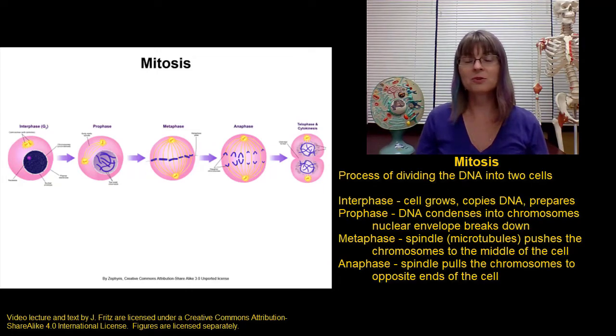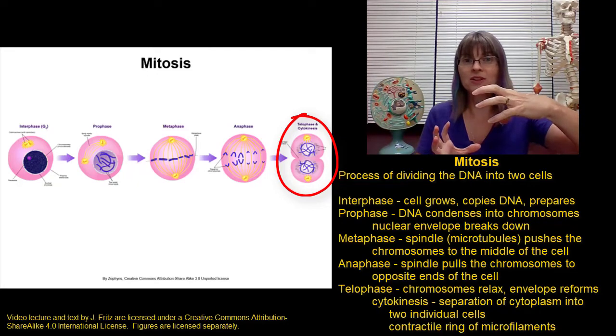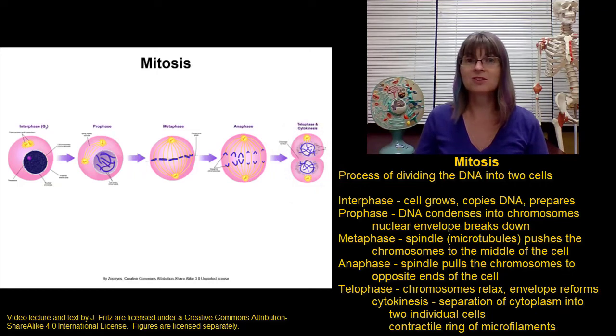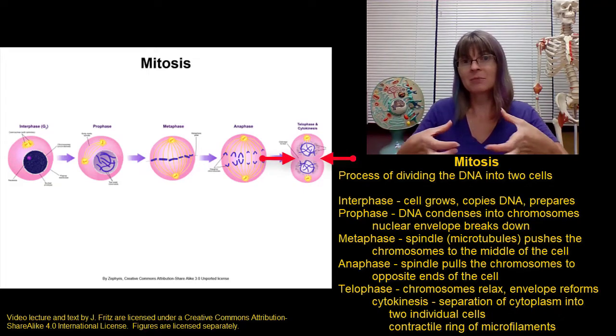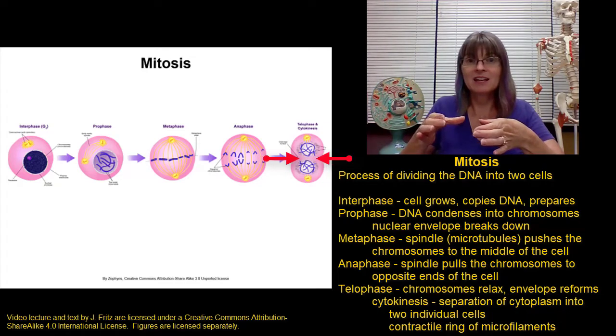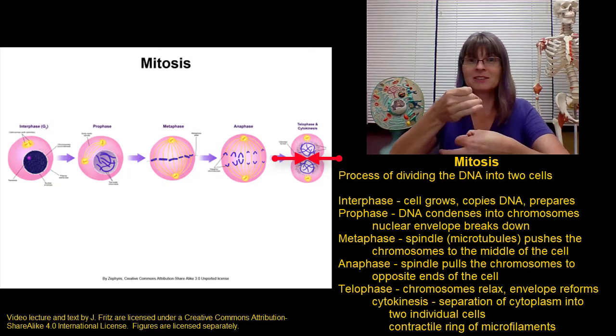The last part of mitosis is telophase, and this is where we're actually going to separate into two cells. The process of separating into two cells is called cytokinesis. Actin microfilaments are important for carrying out cytokinesis. We form a band of these actin microfilaments under the membrane in the middle of the big cell, and then it begins to contract and get smaller and smaller. These actin microfilaments are almost like a belt that's being cinched tighter and tighter until it finally separates into two separate cells.